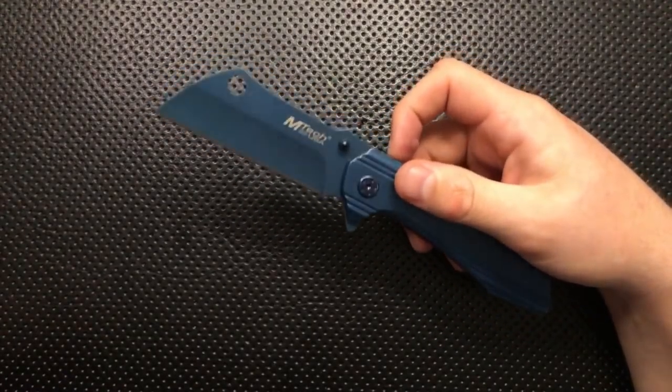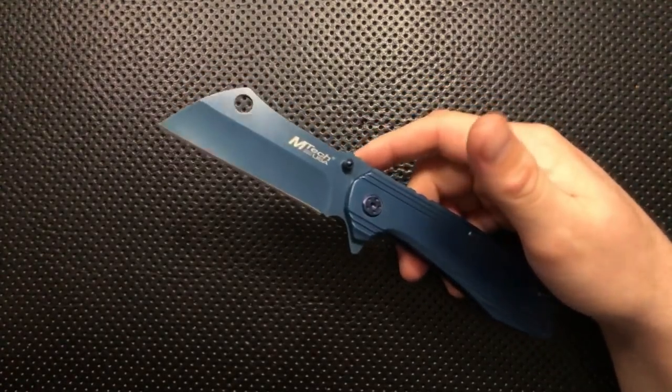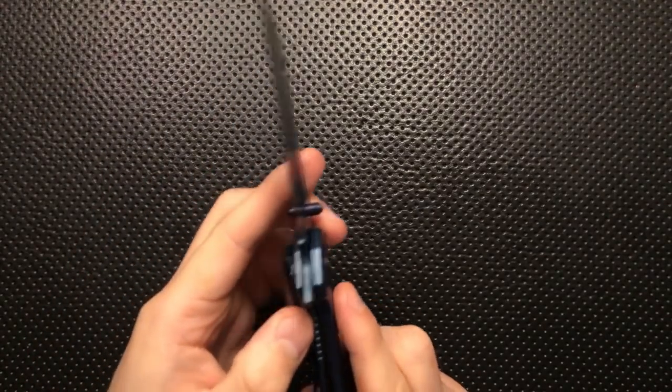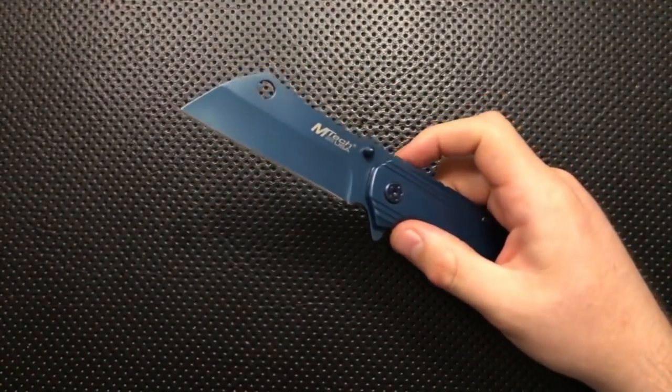I mean, it is kind of based on the Rad Knives cleaver, which is an attractive design, and there were definitely some immediate flaws, but I gotta say, in terms of suction, this is not all that high in terms of the suck, because, okay, this is probably assisted. Yeah, it's assisted. That's okay, I can live with assisted.